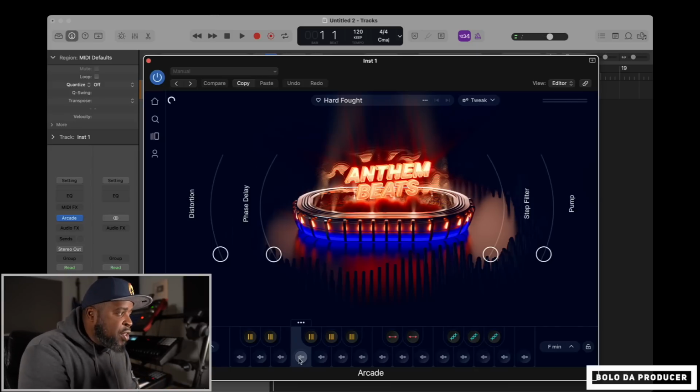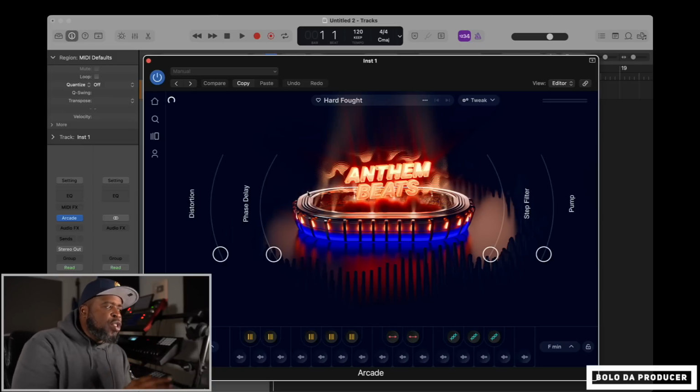Now, another thing that we can do as well is we can add effects to it. As you see, you got distortion, you got phase delay, you got the step filter, and you got the pumping here as well. So you can add different types of effects here if you want, and that way you can control this a little bit more.